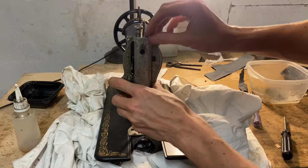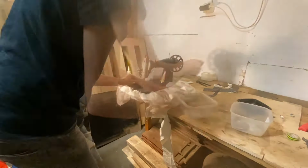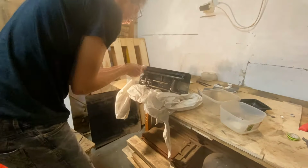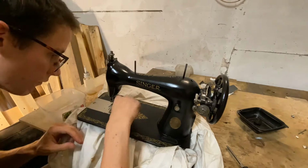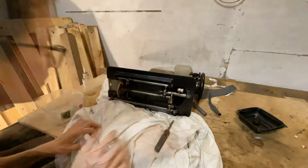But I wasn't sure that I assembled it in the right order, so this may need some fine-tuning in the end. Now, after this, I had 3 parts remaining, and I was searching for where the hell I am supposed to attach them to the machine, because I'd forgotten where they had come from. After searching around for like half an hour, I finally found the place for all of them. And this is the time lapse where I'm doing the final check and checking if everything is rotating correctly, working properly, and fitting together nicely. And hopefully I will have a beautiful machine that is completely restored. Man, I'm glad I could remember how to put this thing back together. But finally it's finished, and all that's left is to put it onto a table and try it out.